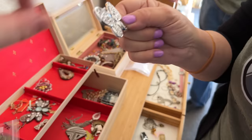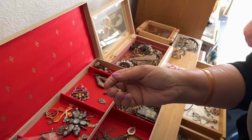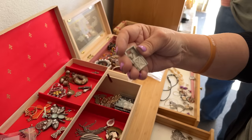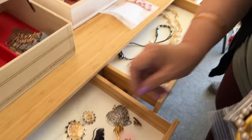Aw, he's a tiny little hoot. And we have a little, looks like maybe a Mayan guy. Little pendant there. And what do we have here? What is that? It's a tiny little charm bracelet. Is it a charm bracelet? Looks like it. It doesn't have a closure, though. Look at this. Ready? Uh-huh. Watch. It opens up and you see the milky. Isn't that funny? Okay, let's look down here. Looks like a set. I don't see the rest of it. Oh, there. There we go.